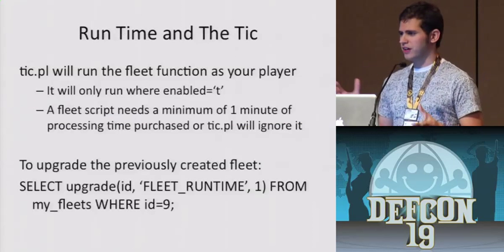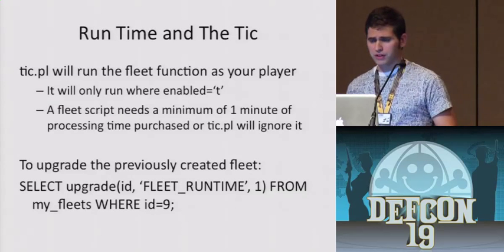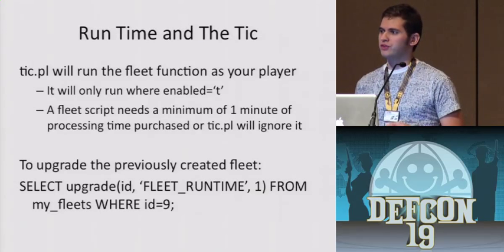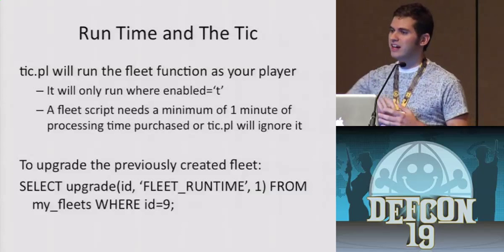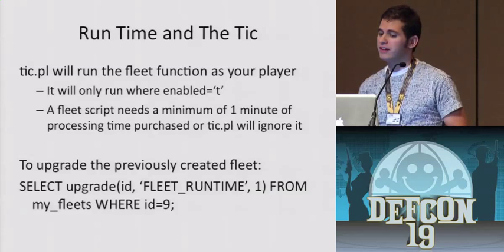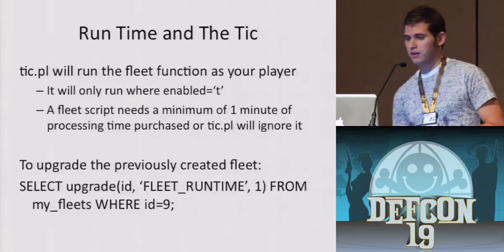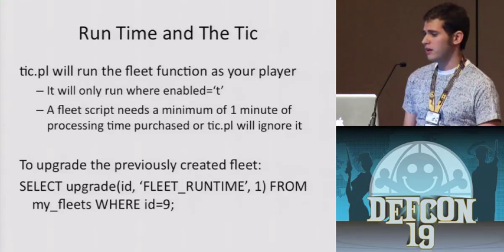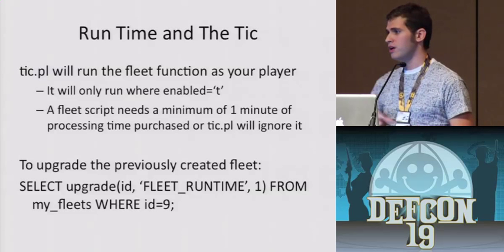Now you've got this function, which makes it easier because you don't have to rewrite the scripts every time — you just call them. But if you want that to happen automatically every tick, you can do that. The script that controls all the ticks is tick.pl — one of my dirty little Perl scripts — which connects as your user and runs that function on your behalf every single tick. To do so, you need to buy a minimum of one minute of processing time, which costs 10 million — time is money. If your script runs past that one minute, everything is canceled and reverted, so you have to keep it within that minute or buy another minute onto it.